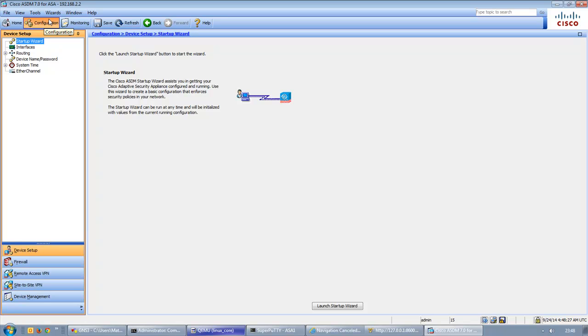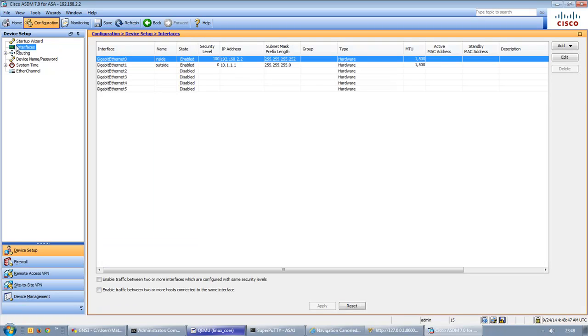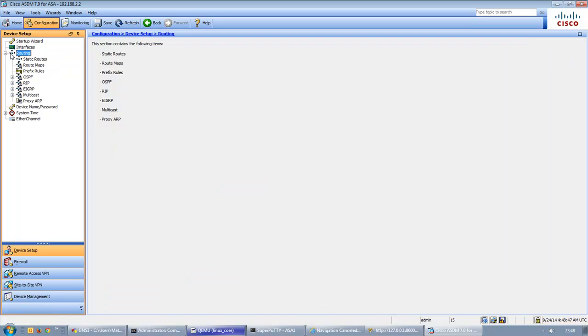For the configuration portion of this lab, let's jump over to the device setup itself and look at what's available to us. Very similar to the CCP, you can see there's a breakdown of the interfaces and their configuration.